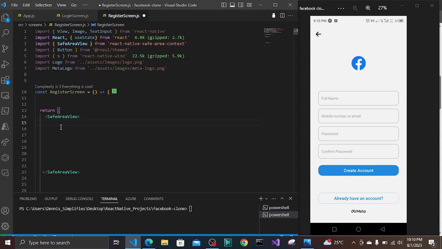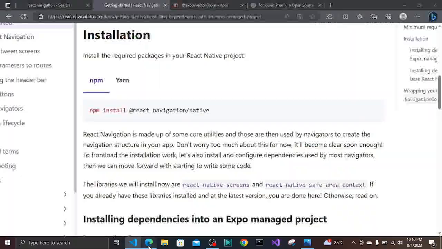If you don't have it already installed, you can go to the vector icons website. I'll leave the link to all my other websites in the description, so you can find them in there. You can open it from here, the Expo vector icons. You can also install it right in the terminal using npm install @expo/vector-icons, and it's going to install the vector icons for you.